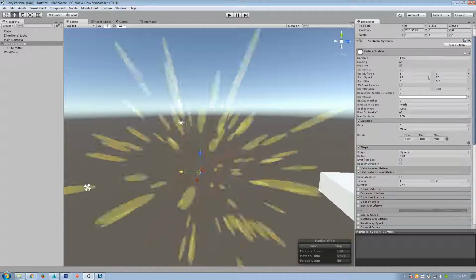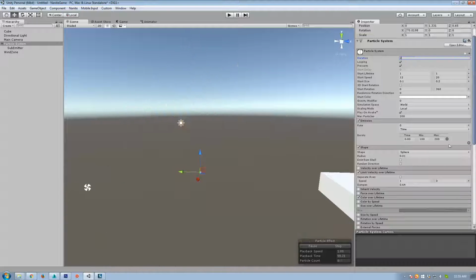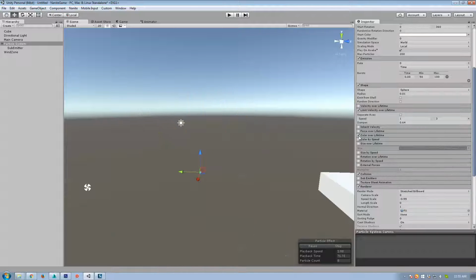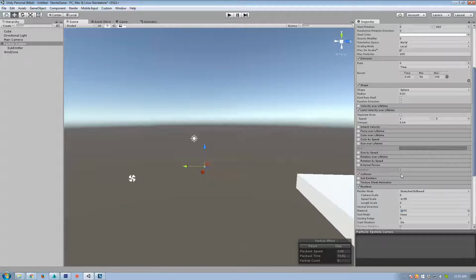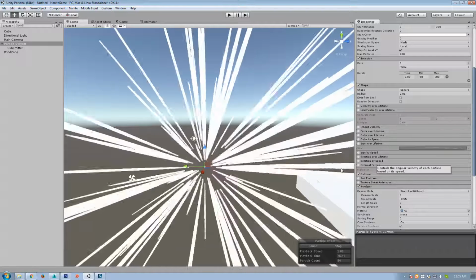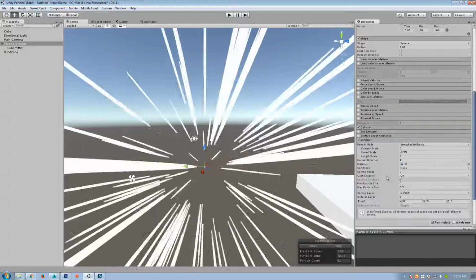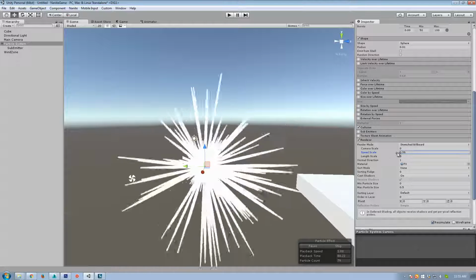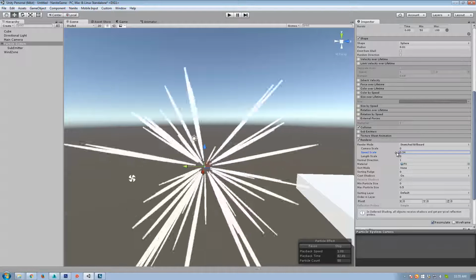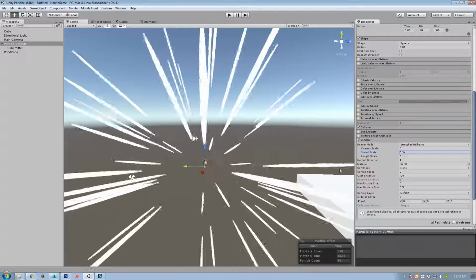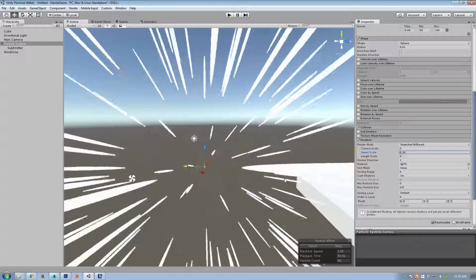Oh, that's doing some weird stuff. What else do I have? I have color over lifetime. That might be freaking things out. All right, there we go. Start doing some really crazy looking explosions there. Ooh.